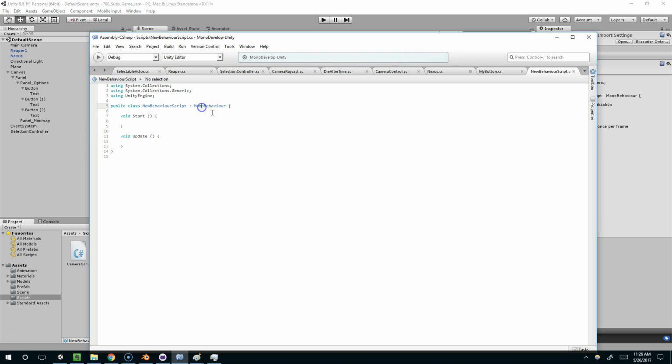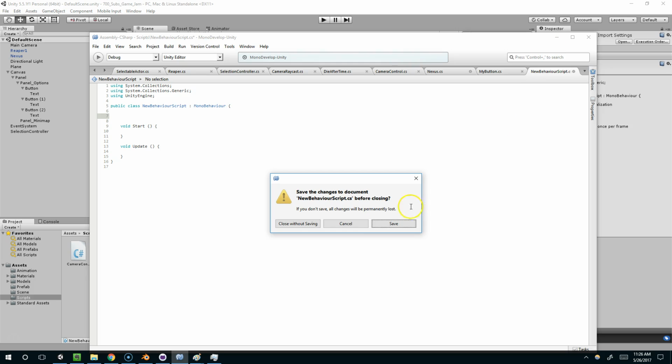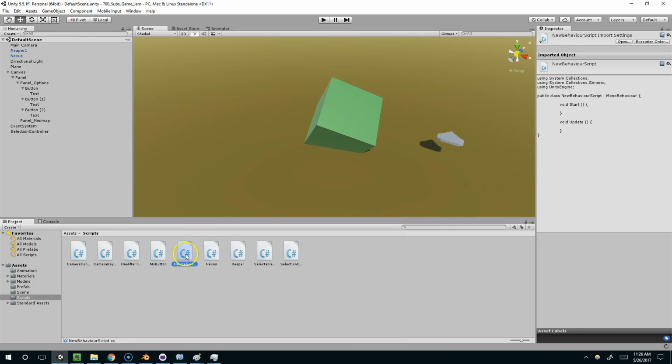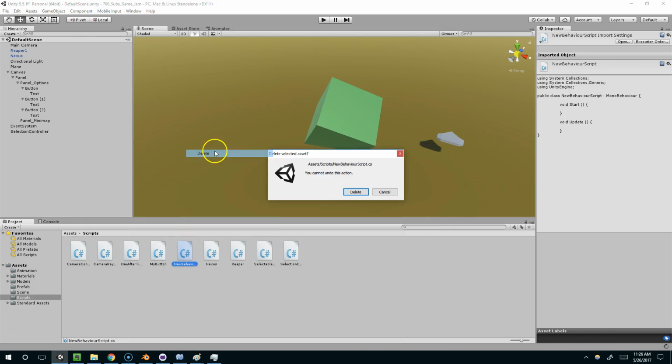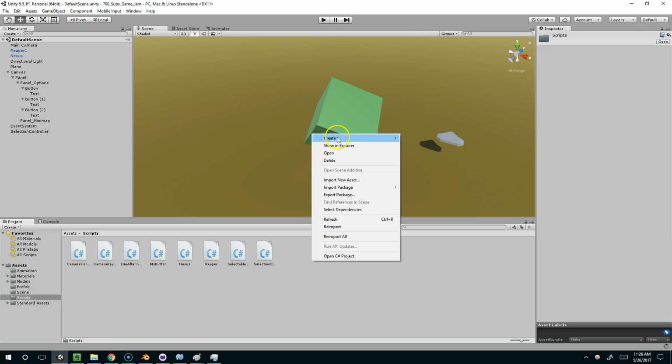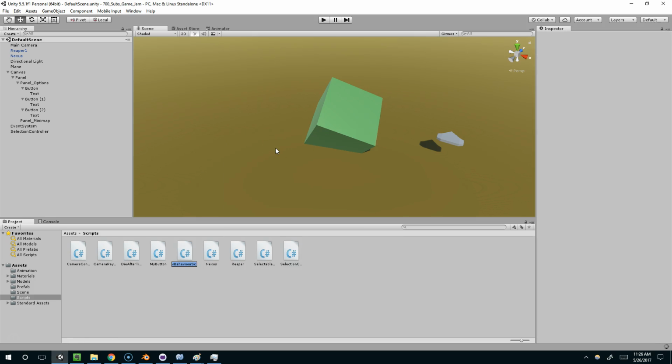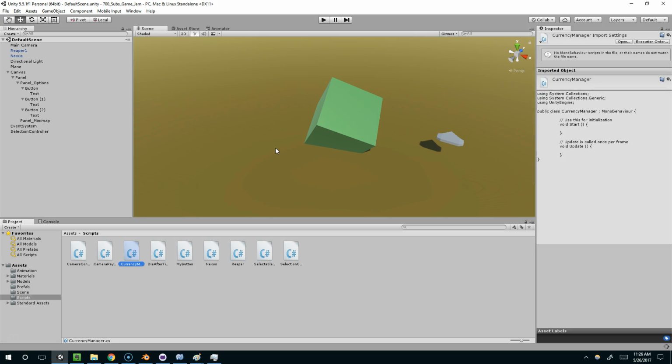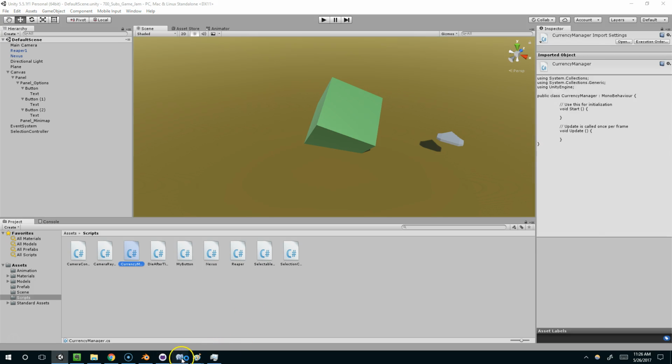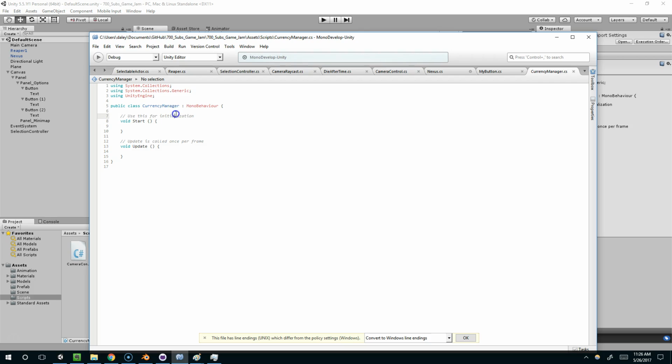All right. So back to this. New behavior script. That's not what this should be called. And since this is going to be such a simple game, we're going to have one type of currency.